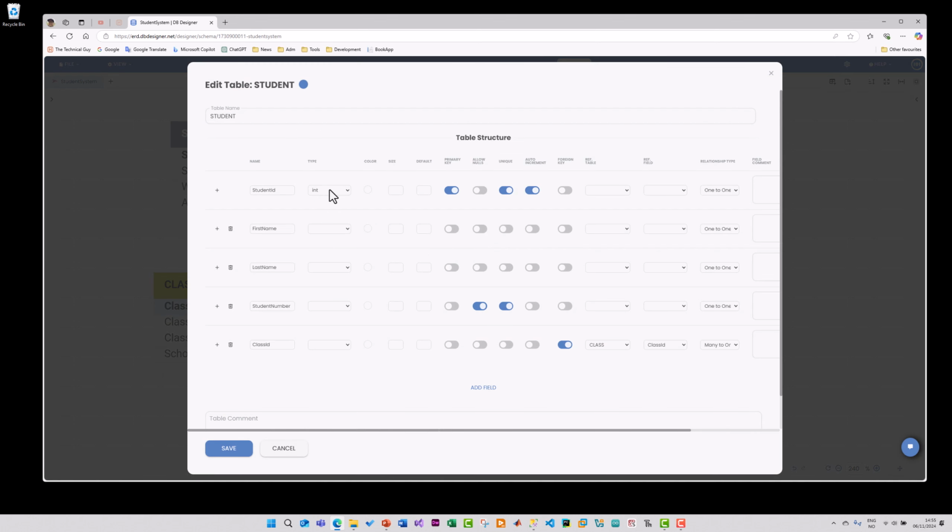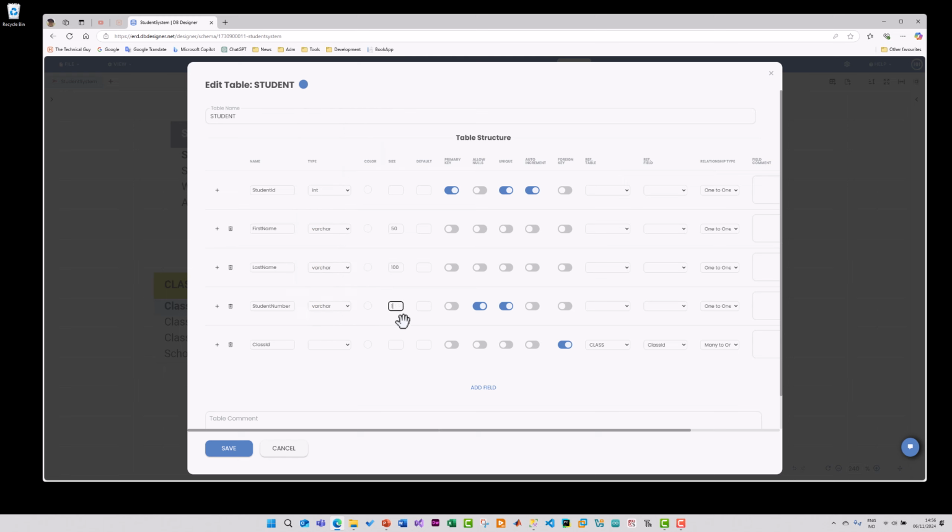So the student ID is an integer. First name is typically text, or I prefer varchar. It could be varchar 50. Last name, varchar 50 or 100. Assuming you have a long last name, it could be 100. Student number could also be a combination of text or number, so then I also specify varchar here.